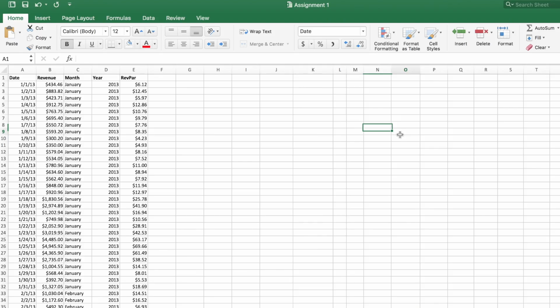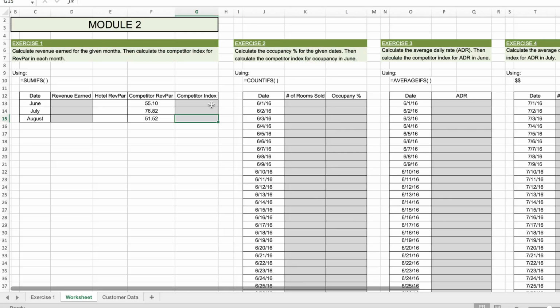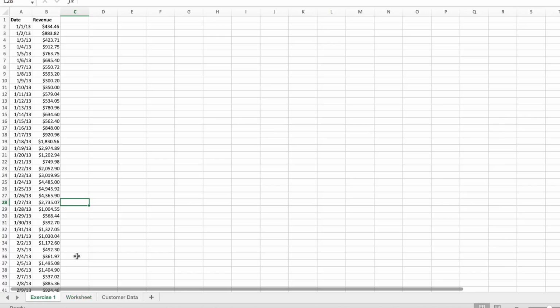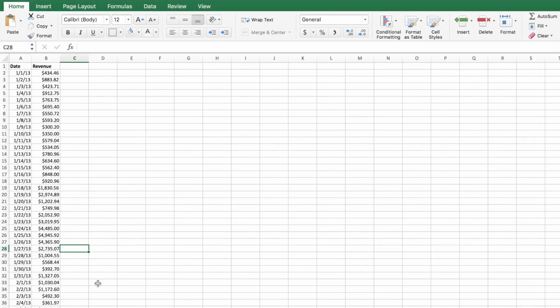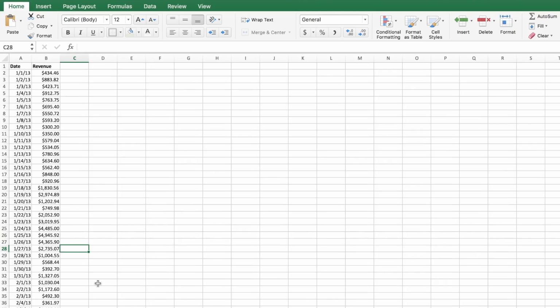In the assignment for Module 1, you were able to set the criteria as the month, right? And it was in this column. But notice how in this new data, we only have 2 columns. The individual dates in column A and the revenue earned for each date. So the challenge is to figure out how to set our criteria to capture revenue earned for each of these months given the limited data that we now have. And this is done by setting up what is known as a range.